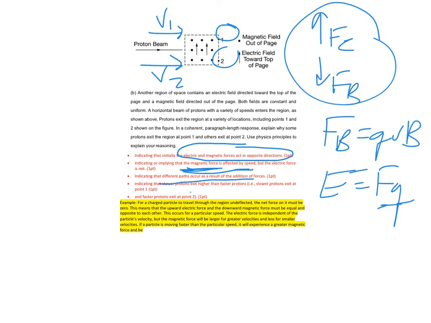And so therefore, if they were going faster, then they'd have more of a B field on them. Do I have that backwards on there? Oh, yeah, no, I have it right. They would exit at point 2. If they were faster, they'd go down faster. And if they were going slower, then the E field would be stronger and would push it up to 1. So that was 5 points, and I had people get 0 points on this. So hopefully that helps. There you go.